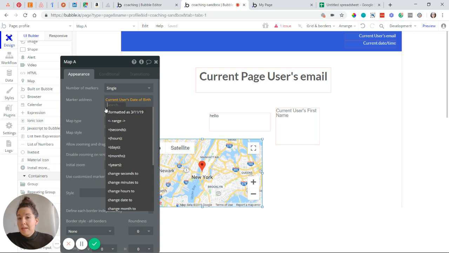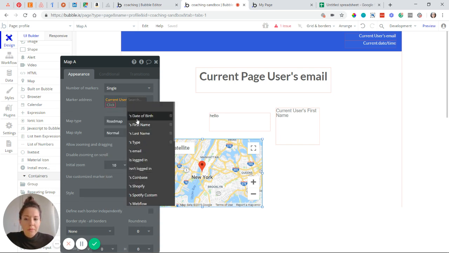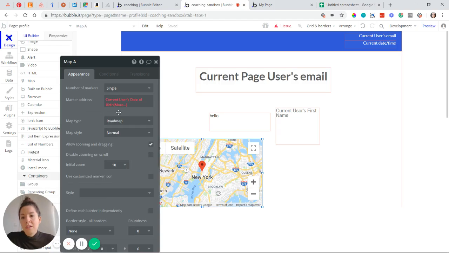I mean, you could sort of maybe get a zip code out of that. So it's sort of an option. Bubble's allowing you to start there, but it's certainly not going to let you end at date of birth. That's why we have this all in red right now. So the dynamic expression is just, in general, it really depends on what's available around that element or in the workflows, because dynamic expressions go in there too.